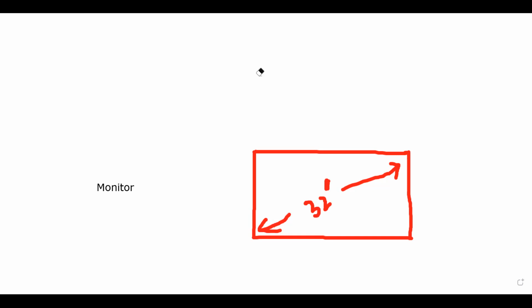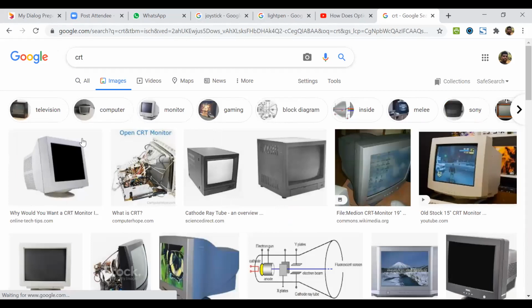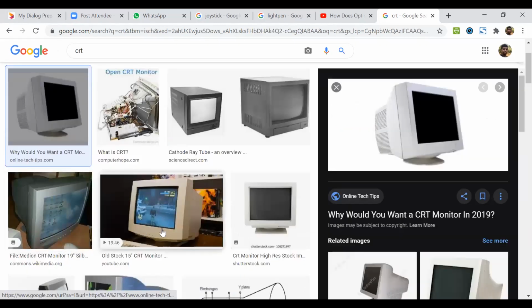And then we have different types of monitors. In the early days we had CRT monitors, cathode ray tube, and in some places we still use them, like our old TVs. We have this shape. What you have here is a cathode ray tube, and since the monitor uses that technology, we call it a CRT monitor. But these monitors consume a lot of electricity, a lot of power, and you need space. The size is big. Handling is a bit difficult compared to the newer versions.